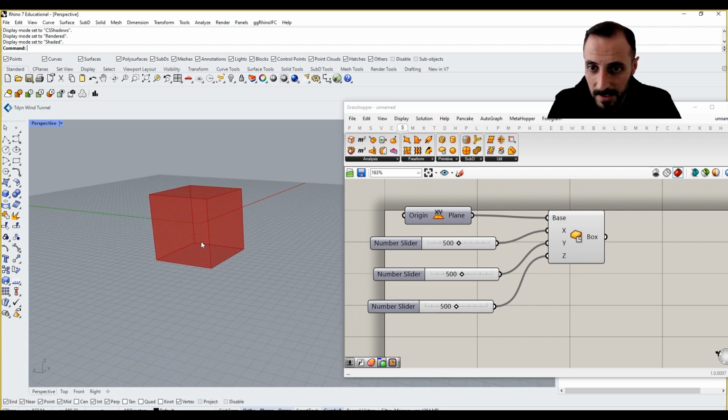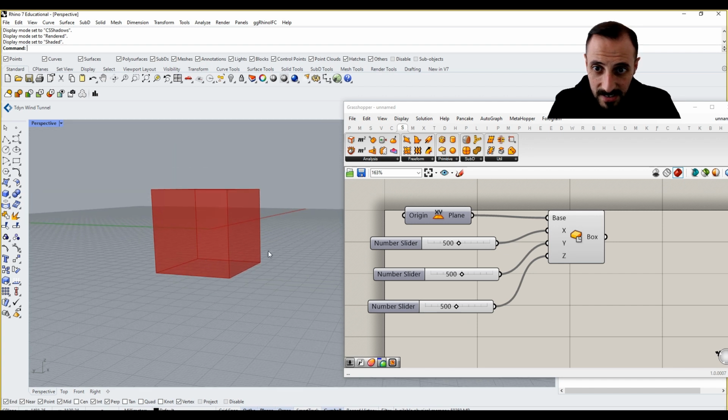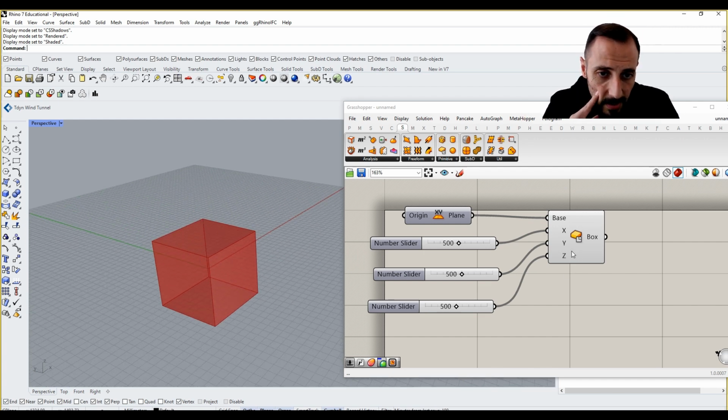Okay, but as you see, it takes this value as if it's created this box in 500, but it's not extruded 500. It puts it onto the center. That's why it's called center. So the center is our 0 point XY plane. That's why it goes up 250, down 250, left, right, front, back 250, 250, and so on and so forth. So this is how we create this kind of a box.